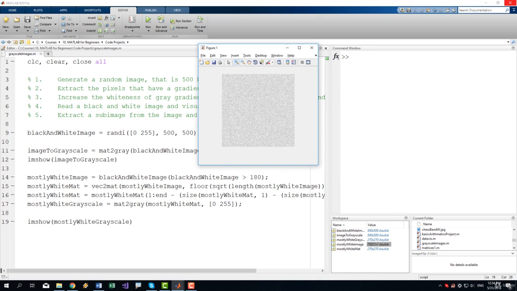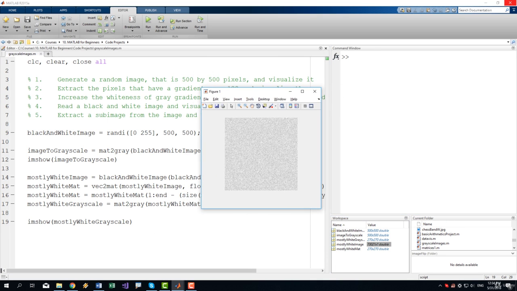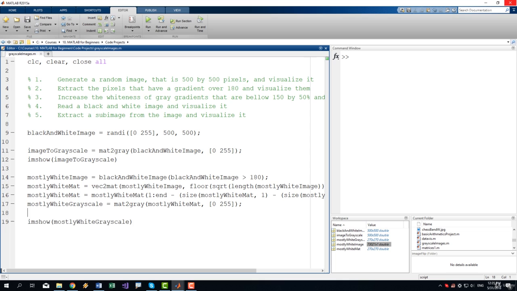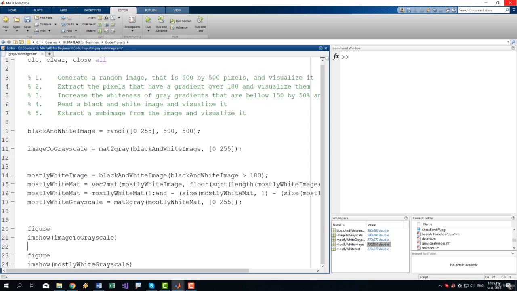Now, as you have already seen, we actually don't get both of our images, and if we want to visualize both images at the end when we run our project, we have to use a function called figure. So figure, imshow, and we can also move this down here, so we can say figure. Basically, when we use the figure function, we are saying whatever is below the figure function will be in that figure. When we use it again, we're creating a new figure.